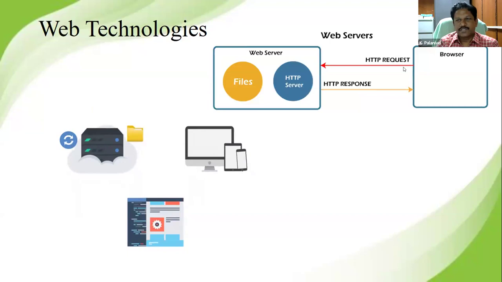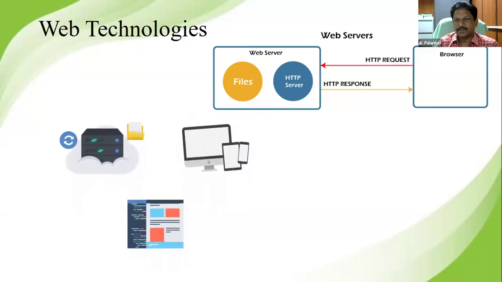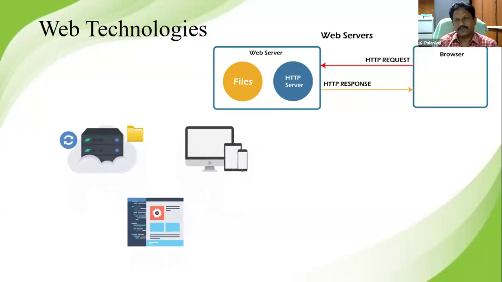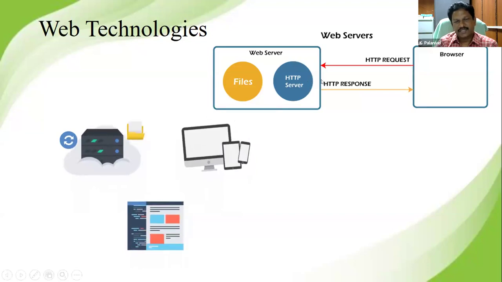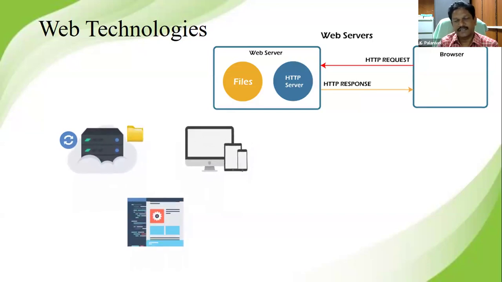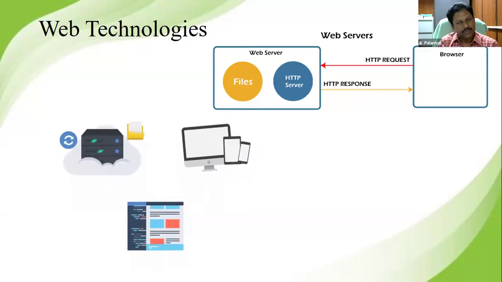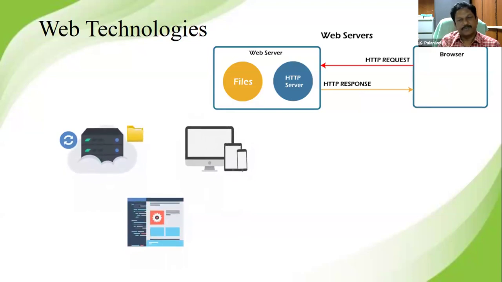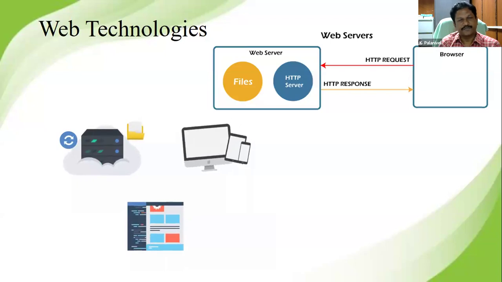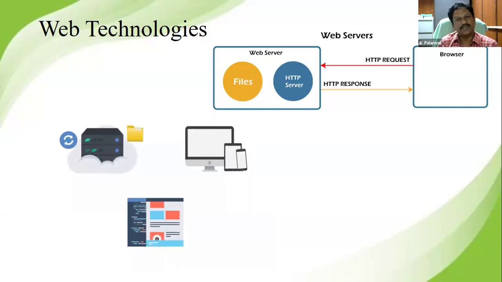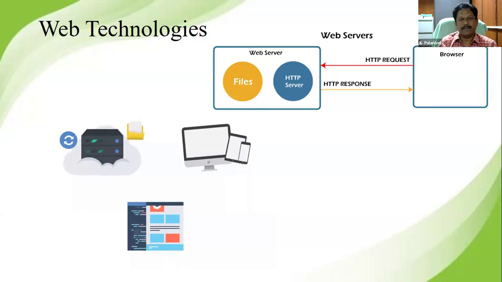In general, there are the browsers that the students, the faculty, or the library users are using, available on their mobile, desktop, laptop, or whatever it may be. And they are accessing the website. You know the domain name, whether gov.in, yahoo.com or gmail.com. These are all domain names, and these domain names have been integrated with the web server. And we don't know where the server is available. When you are talking about your premises, at least you can see it, but when you are talking about Gmail, Yahoo and all, we don't know where the server is. We know only the website name.